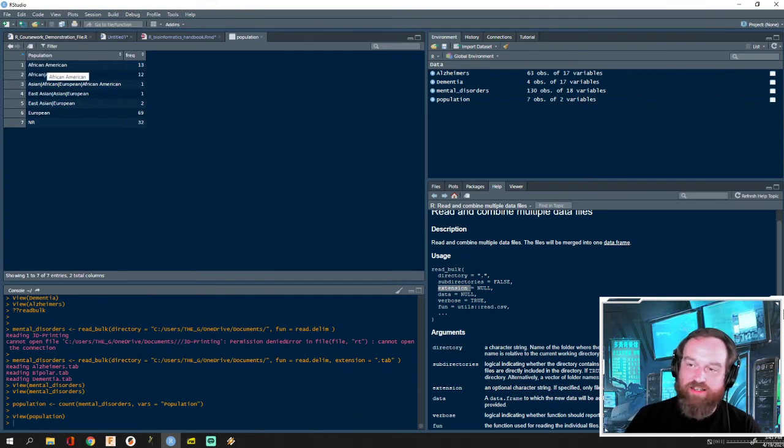So if we run this, and now we look at population, we can see the number of studies. It just counts and puts them into bins, right? So how many lines do we have? 130 different lines or observations. 13 of those were from African American populations. Actually, it's more than that, and this is another good point when you're getting data. Sometimes if you get data from different sources, they annotate it differently.